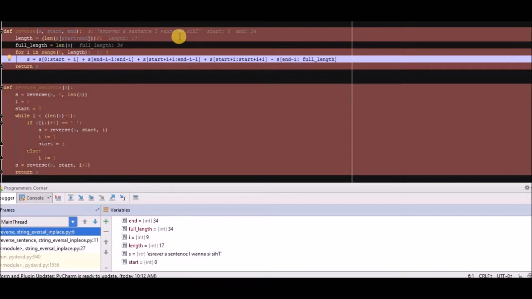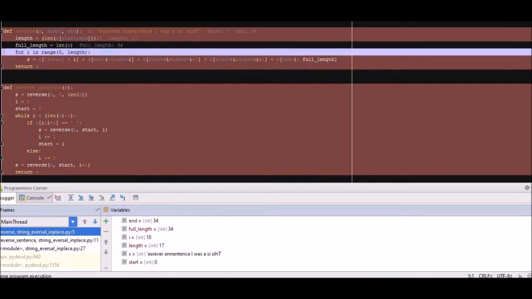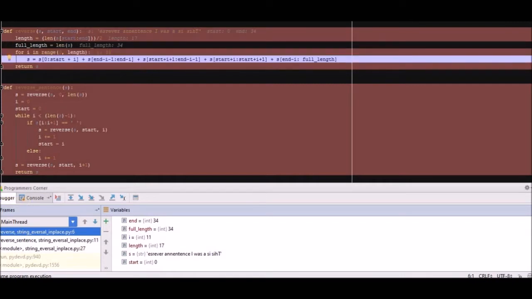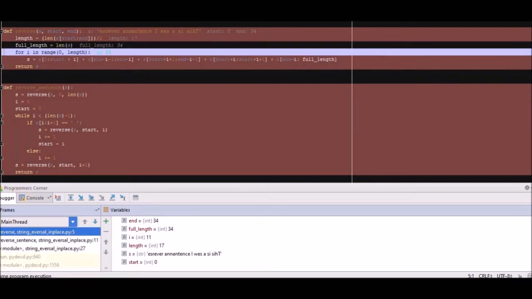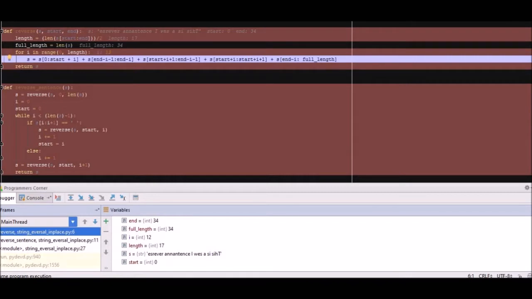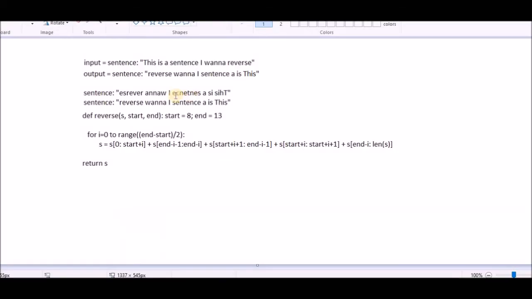We're going to swap S with N. That happened. Now we're going to swap S again with N. Now we're going to swap A with E. And now we're going to swap a space with W with N. So as you can see, we are right now here at this point.